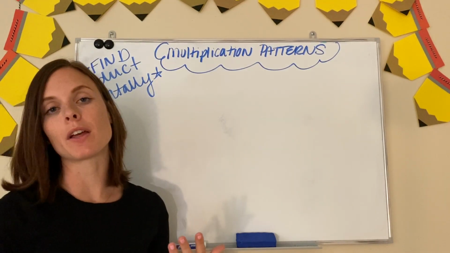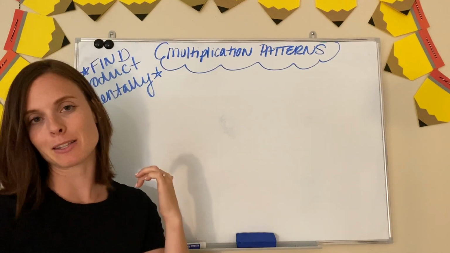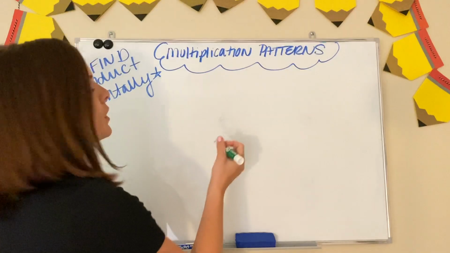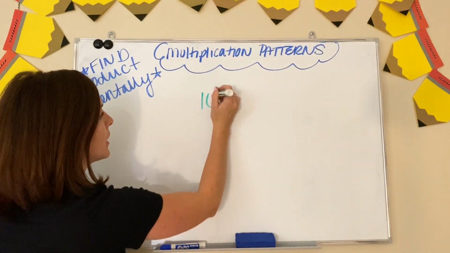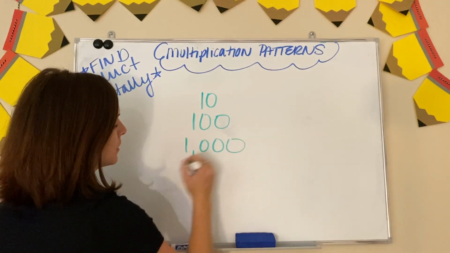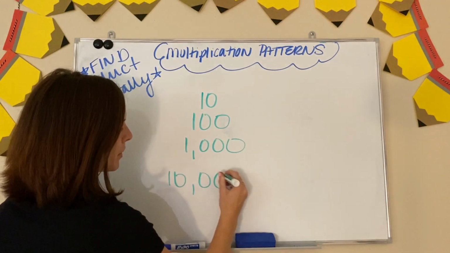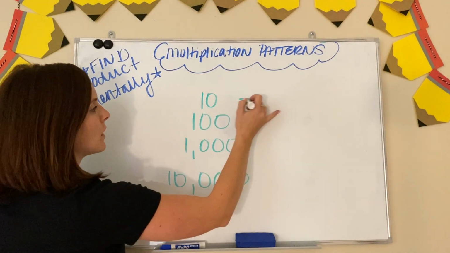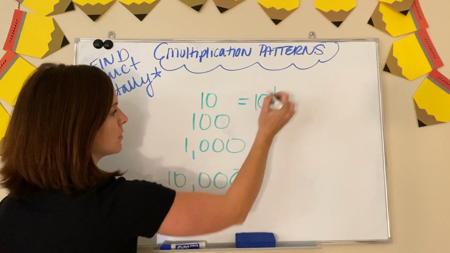Let's first start with going back a little bit to exponents, and we're going to work with exponents using powers of 10. So powers of 10 are 10, 100, 1,000, 10,000, and we'll stop there because we could go on and on. So this is 1/10, so this would be 10 to the first, okay?